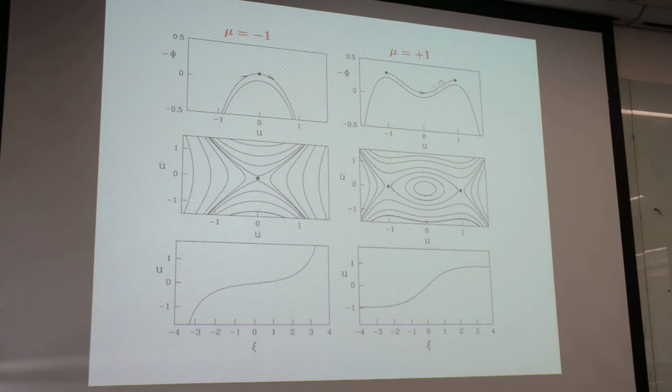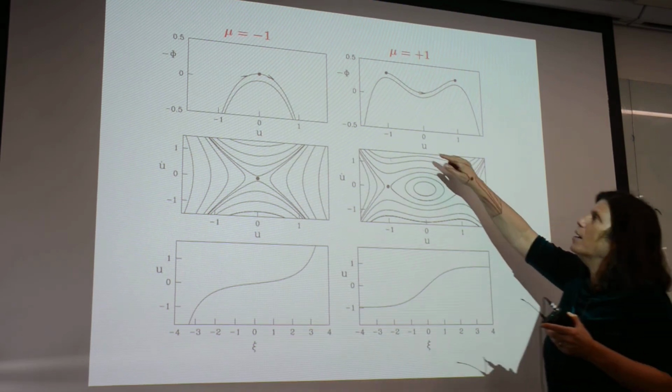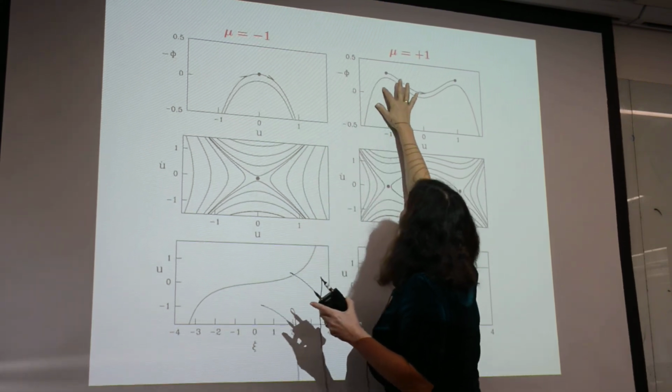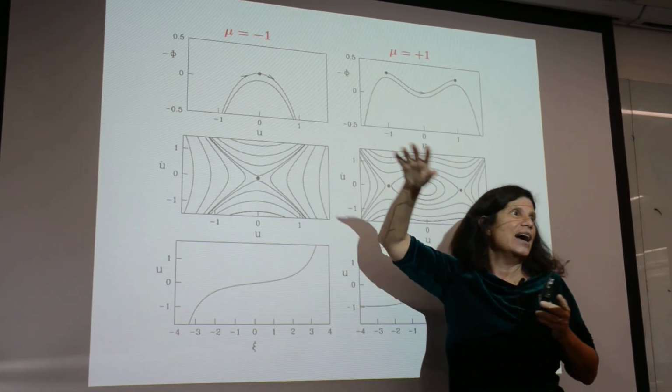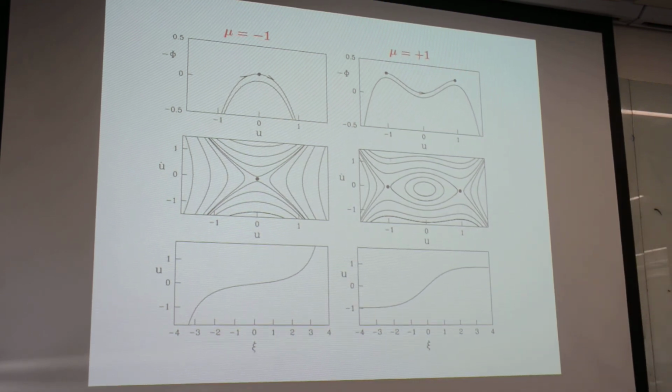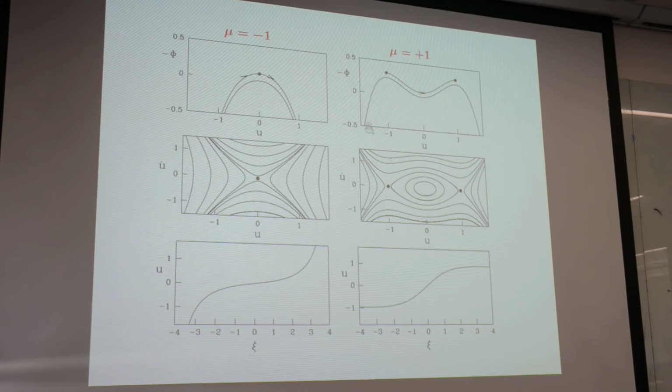And now let's understand this. I think you'll have no trouble with it, now that we've got all these things in our mind. We have taken our finger, that's what we did with mu, and we pushed this down, and we changed our potential. And now we see that we have some of the same stories and a little bit of new story. We can still start off here from the left with u negative and u dot positive, but not have enough velocity to make it, in which case we do this. We can do the same thing on the right. We can have enough velocity that we make it all the way across.